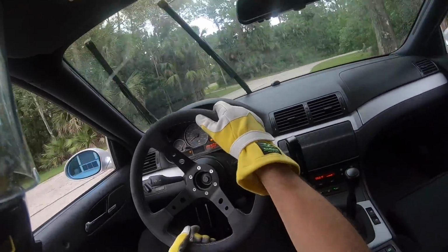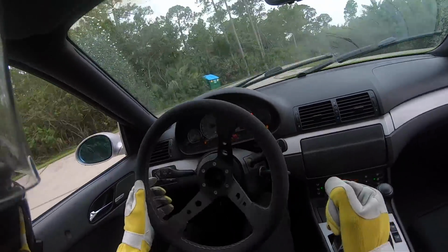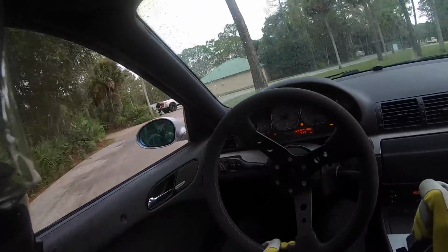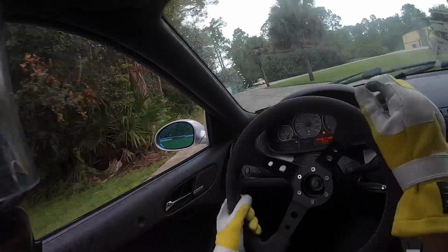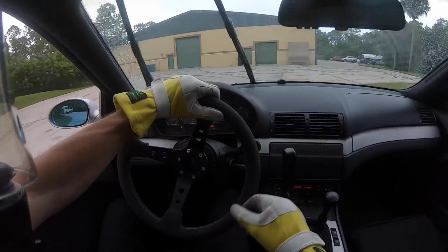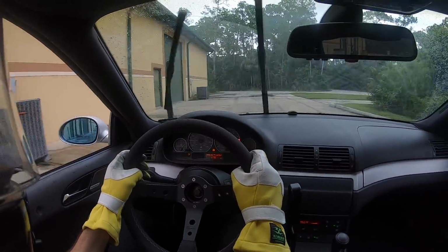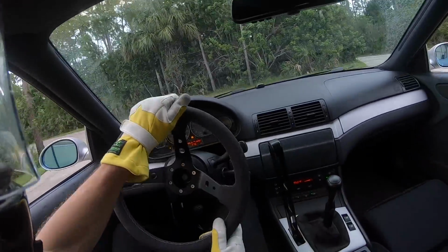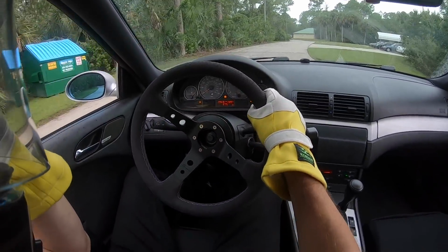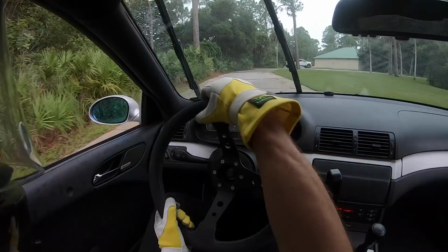God, this thing rips up top. It shreds! Oh, there's a golf cart there. It's funny, when you hit the rain, this thing just rockets. It feels like I could use a little bit more self-steer on the angle side. Power feels great, and the gearing feels a lot better than it did before. Sounds amazing. A couple minor tweaks, and I think this thing will be a really, really good drift car.